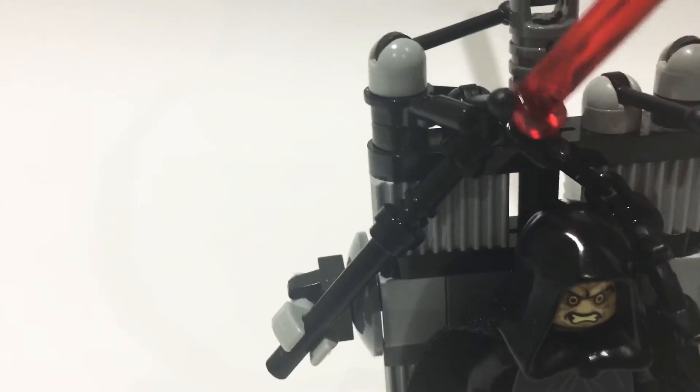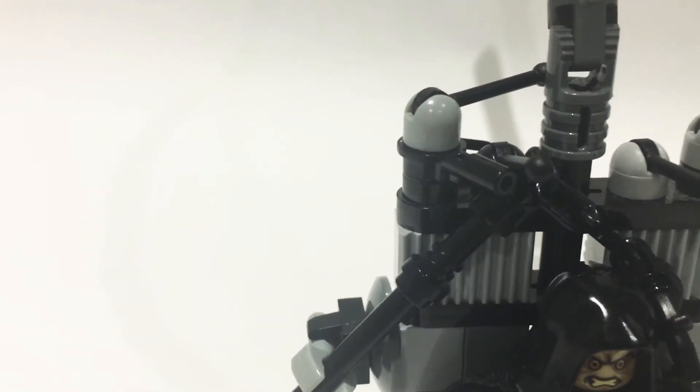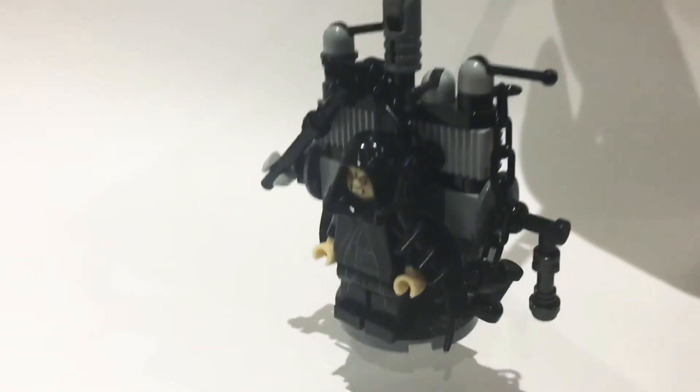Then on top of that, the set comes with an axle that goes in the middle. On the axle I used Doc Ock's arms and red axles and combined them all to create this long pipe thing going up, which is very similar to Palpatine's chain crane thing — if I pick it up he can move Palpatine across, like he does in the film.